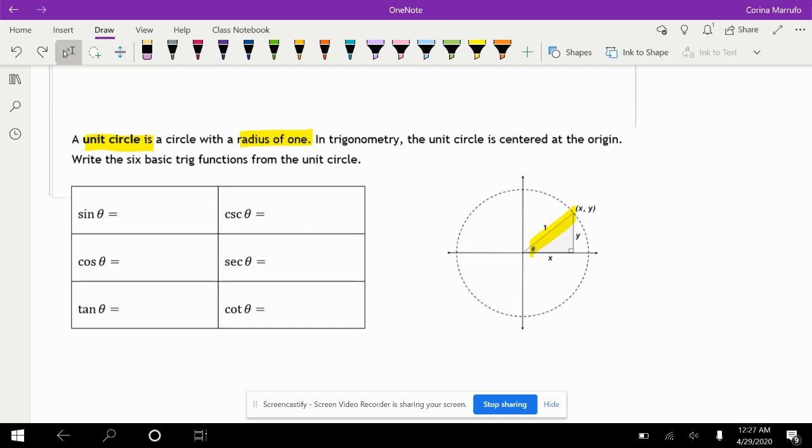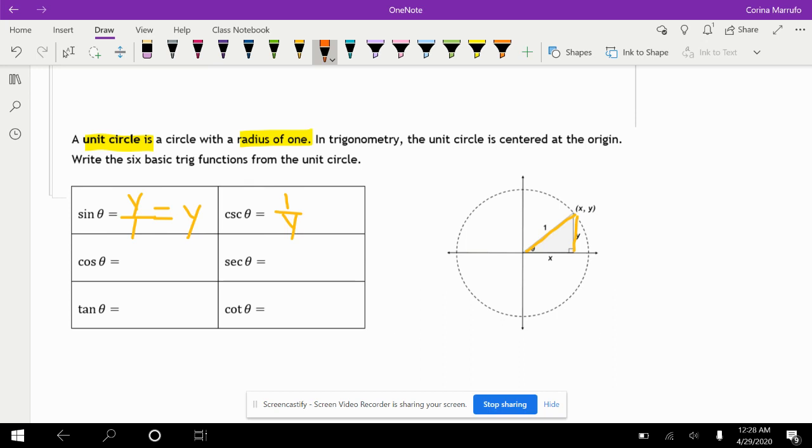So if we have here, we're trying to get our trig functions. Now, we know that for our trig function, sine is your opposite over your hypotenuse. So then this is my opposite, which is y. So it's going to be y over, and then our hypotenuse here is 1. So it's going to be y over 1. Now, when you divide any number by 1, it's just going to be y. Okay. And then for cosecant, cosecant is the inverse of sine, so that means that it is going to be the reciprocal. So we flip that y over and put in the denominator, and it becomes 1 over y.